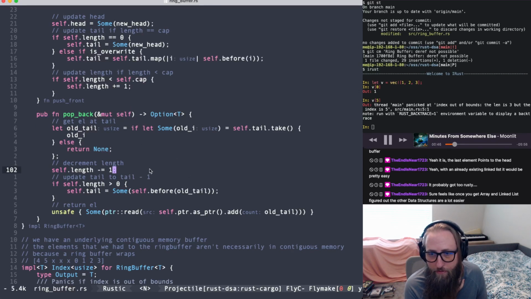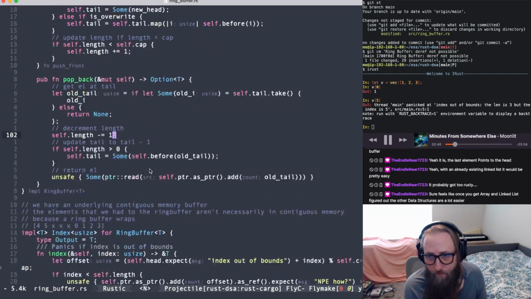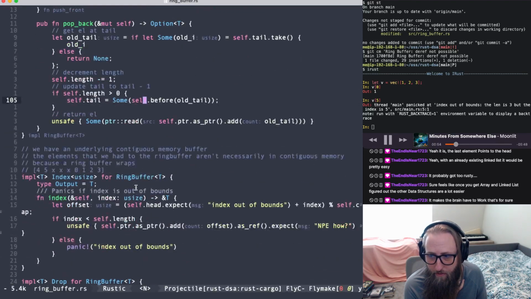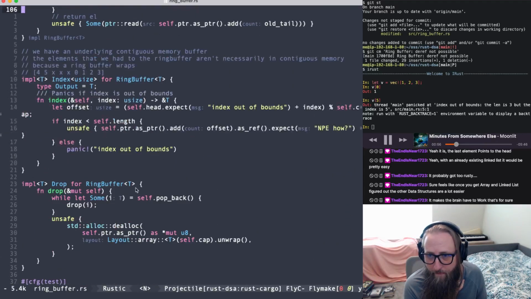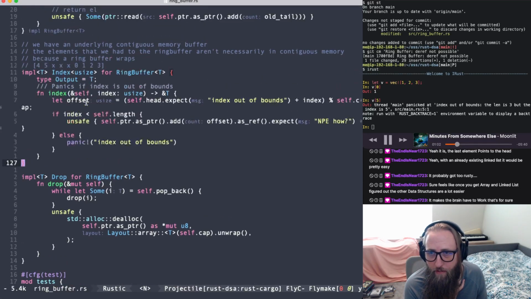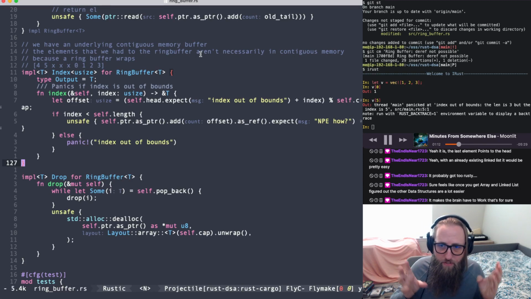Pop back is pretty simple. We're reading what's at the tail, and then updating the tail to the thing that was before. So this is what I did today. I started with a deref implementation, which allows for a slice, but that doesn't work because slices in Rust are basically a reference to a contiguous memory block.